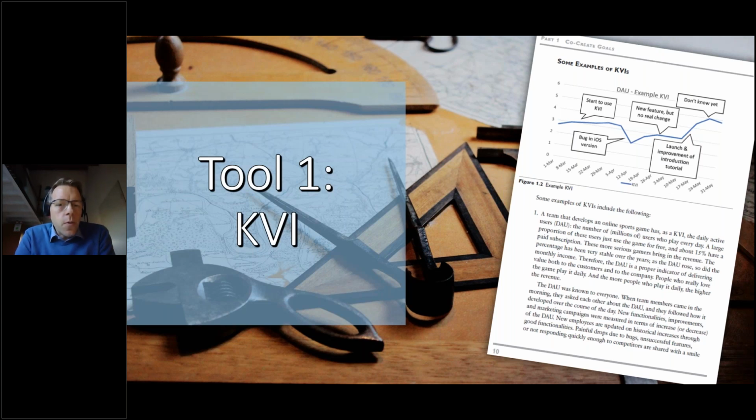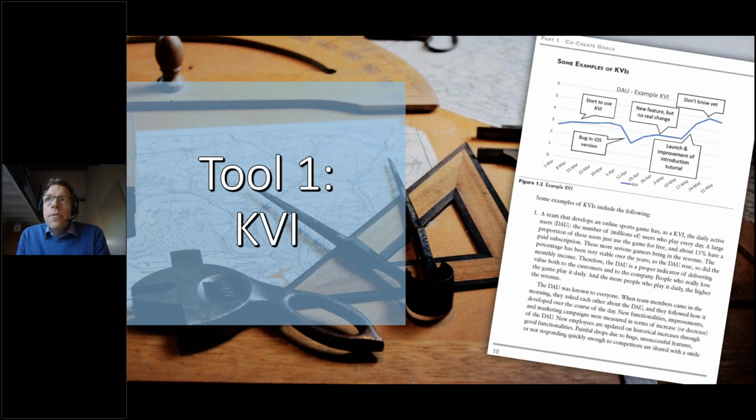And I asked them, what did you say? Daily active use. And I said, please slow down, I don't understand. And then they said, well, it stands for daily active users. And the DAU was their key value indicator. That is the number of users in the last 24 hours that use their app, which was giving them the indication that they were improving customer impact.